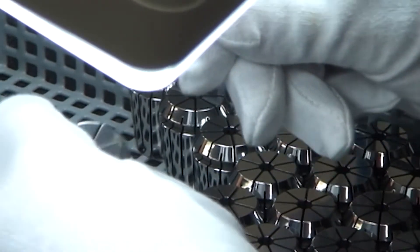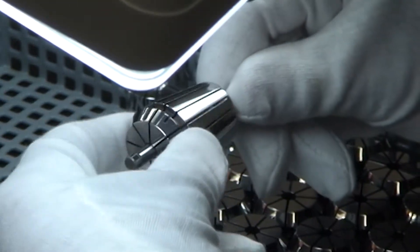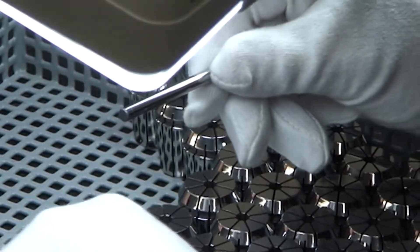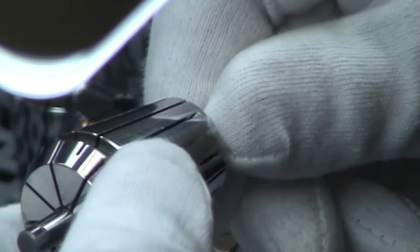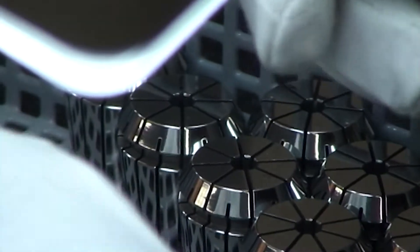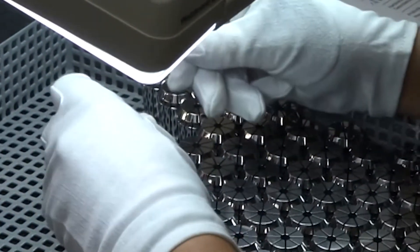All collets, when they come out of manufacturing, go into the quality control department. Inside the quality control department, all collets are visually inspected for blemishes, surface issues, or burrs that did not come out of the collets. This allows us to know 100% that what we put in our packaging is exactly what you expect and exactly what we say. This is not where we separate standard versus UP — that's still to come.